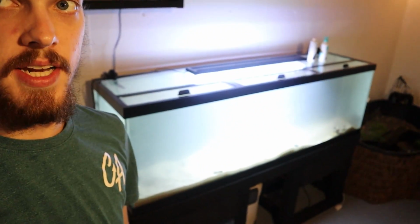But yeah, that's pretty much all I'm gonna do with this tank tonight. Like I said before, I gotta get the rest of the scaping materials in order, and I definitely wanna let this tank run for a couple days. So yeah, I guess I'll just see you guys in like 2 or 3 days whenever this tank is ready for some fish.